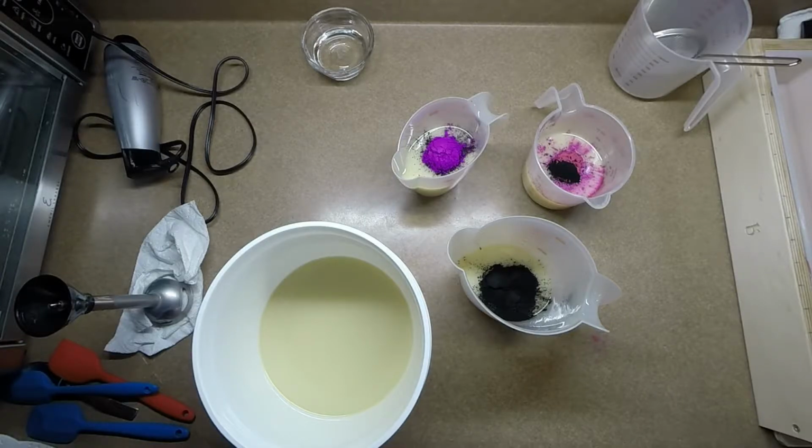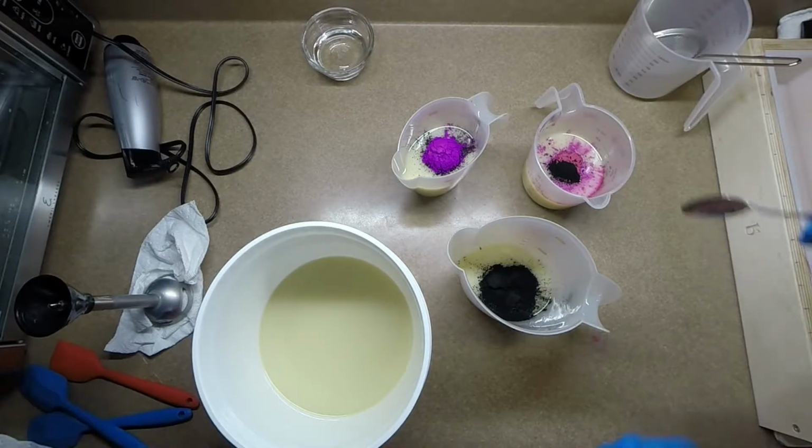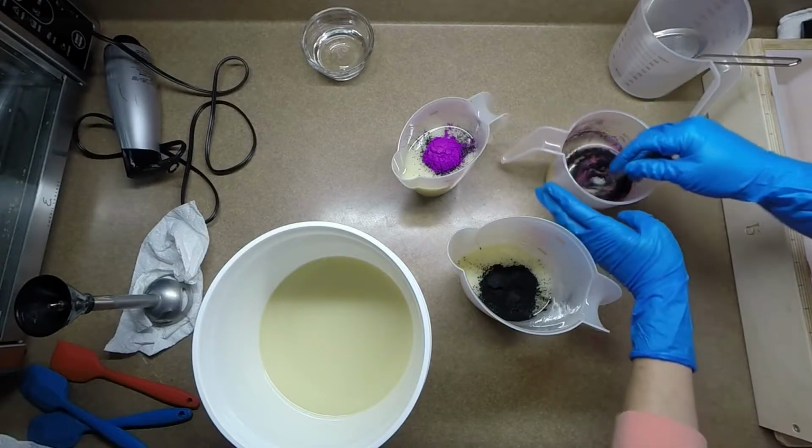So I'm just going to stir these by hand at first before I even go in there with the stick blender, just to see how the colors are looking and everything. Start with the light one first.